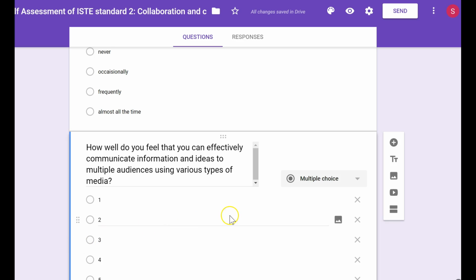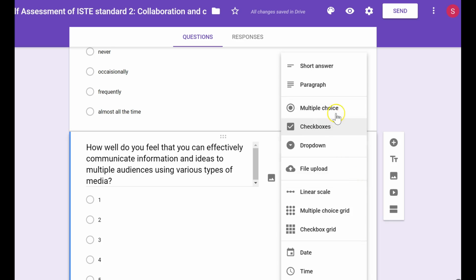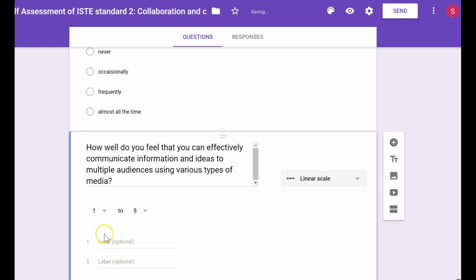To change question type, click on the area saying multiple choice. That's the default. The various question type options are displayed. We will choose linear scale. We'll label 1 as not well at all and label 5 extremely well.